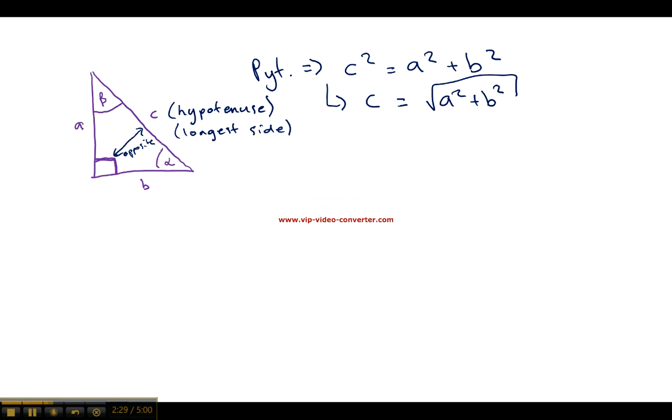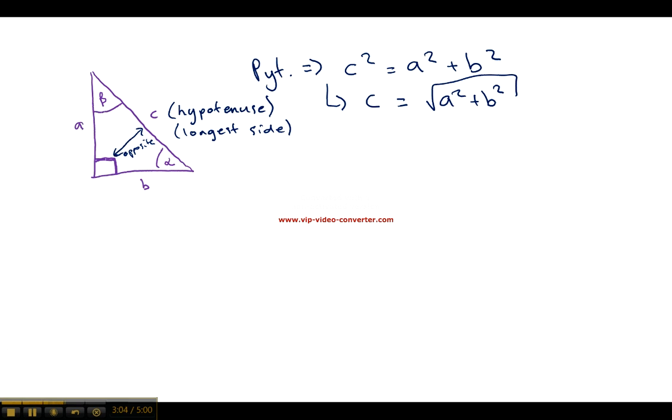If we know all the sides in a triangle and we know all the angles, we have solved the triangle. So solving the triangle involves finding all the sides. Generally we'll use Pythagoras' theorem to do that, or we'll look at another way to do it, and find the angles. Now, depending on which angle you're finding, if we're finding alpha, B will be the adjacent side to alpha and A is then opposite it. For beta, A is the adjacent and B is opposite.